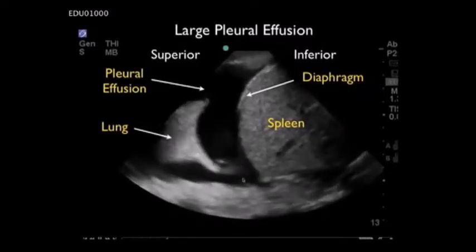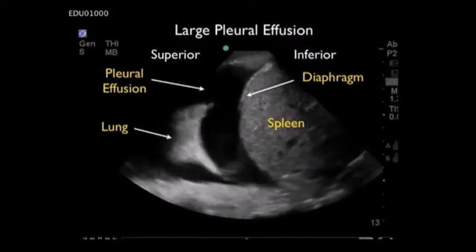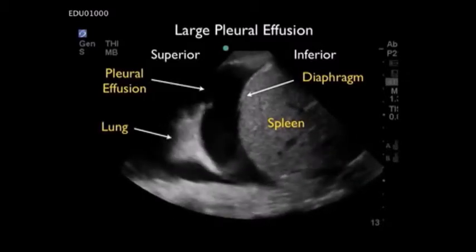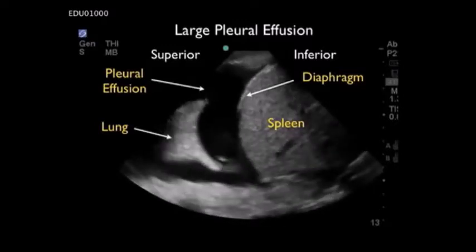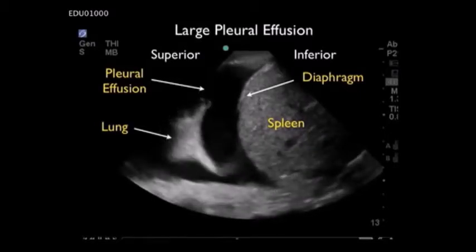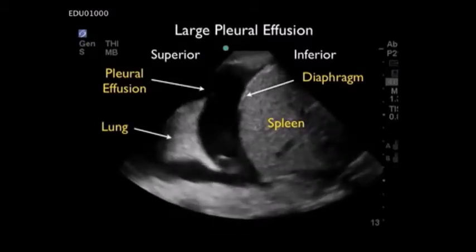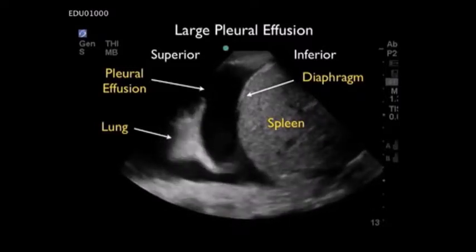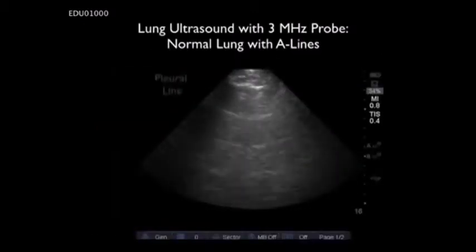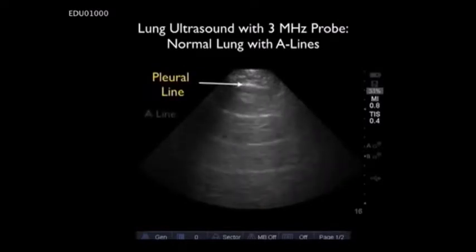Here we have a positive examination from the left upper quadrant view, the small arrow indicating the presence of free fluid within the left thoracic cavity. We can see the spleen to the right or inferior, and we can see the lung waving around superior or towards the left. In the non-trauma patient, this could show the possibility of lung, kidney, or heart failure as an exacerbating condition to the patient's pathology. In the patient with a presentation of occult trauma or a delayed presentation of trauma, this could indicate a hemithorax needing urgent treatment.